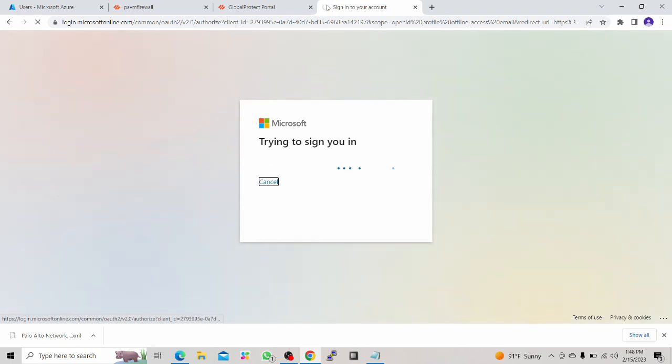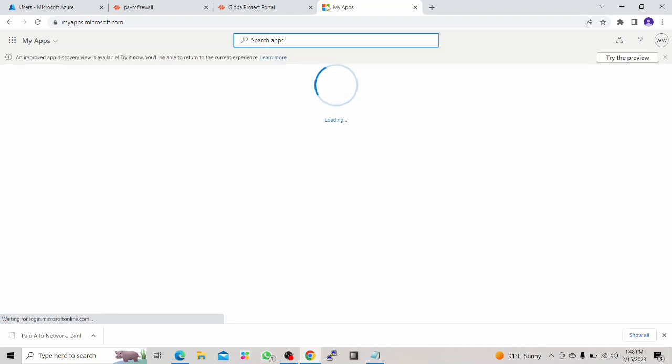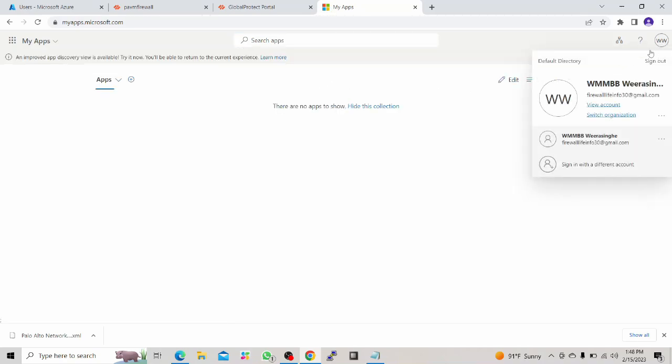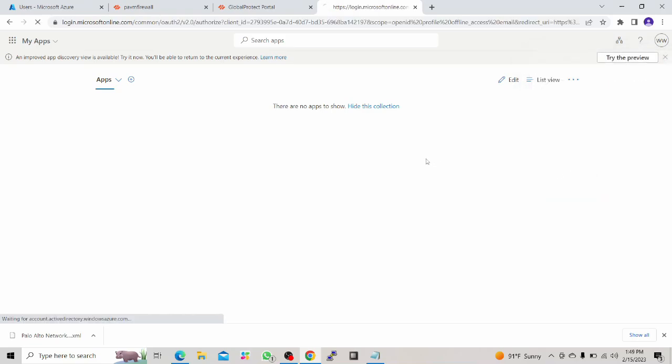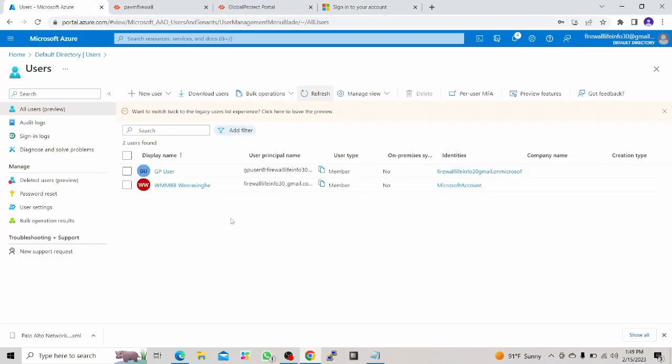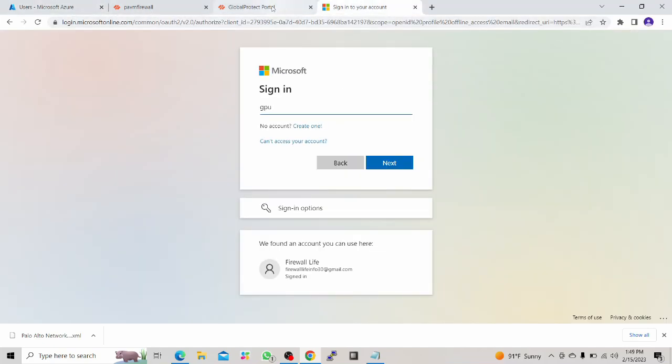myapps.microsoft.com, and log in using the user I just created. Here I just logged in using the previous user. Let me log in using the just created user, that is GP user. Let me copy it from here, it's easy. This is the URL.